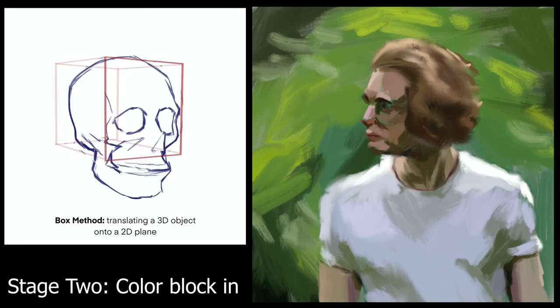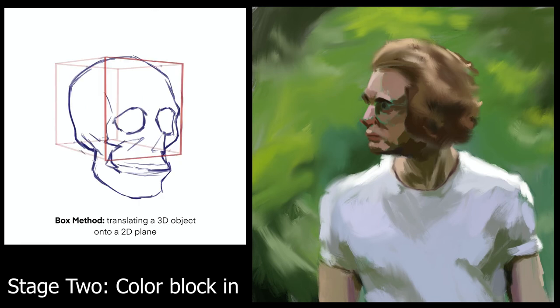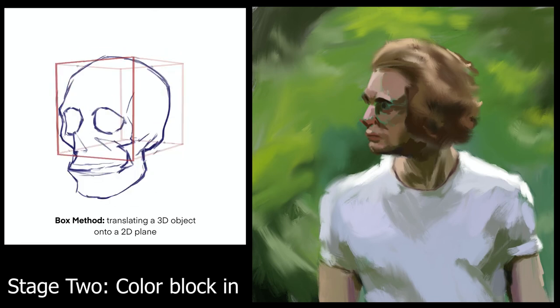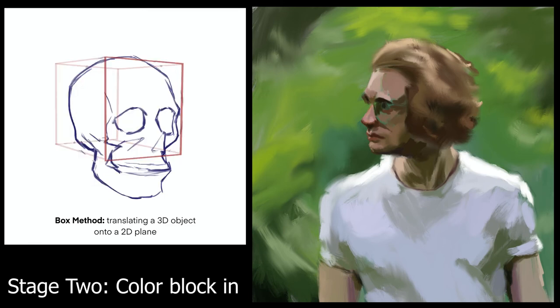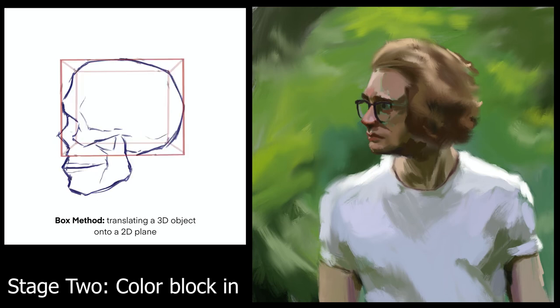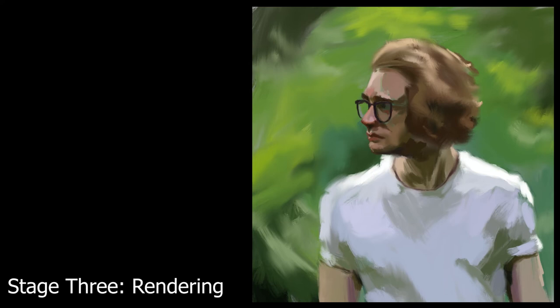As I fill in that part more with color, it will become apparent that that area is a solid plane. During my sketching phase and color blocking phase here, I'm thinking about the box method diagram and how I can put this imaginary box around his head to give it depth. At this point, I don't need to draw what I think the box would look like, but that is an exercise I would recommend for beginners. Once my block-in is complete, I pick a spot to start rendering. I start with the face in this case, since there's a lot of work that needs to be done in that area.